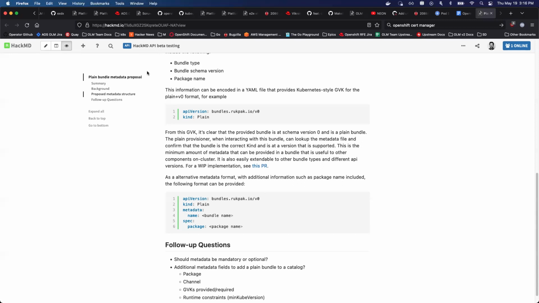Yeah, but I would probably say the bundle doesn't say which provisioner it uses. The bundle says, here's the format that I am. And then it's the provisioner that decides. Sorry, yeah, my bad. But basically, in my mind, the level of metadata at the RukPak bundle format layer is purely identity metadata. Okay, got it. So it's basically the bundle being able to say, I am this format, and here's my name and here's my version. Right. Okay, I think I'm understanding. Yeah, that makes sense. That's my opinion, at least. Others, feel free to state theirs.